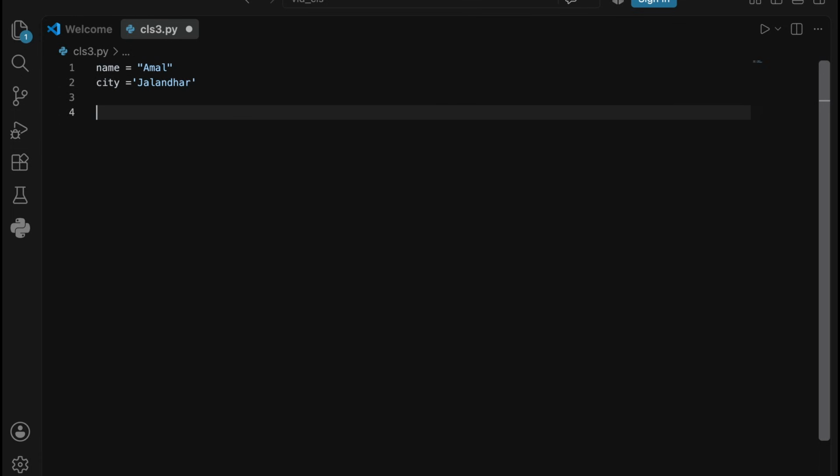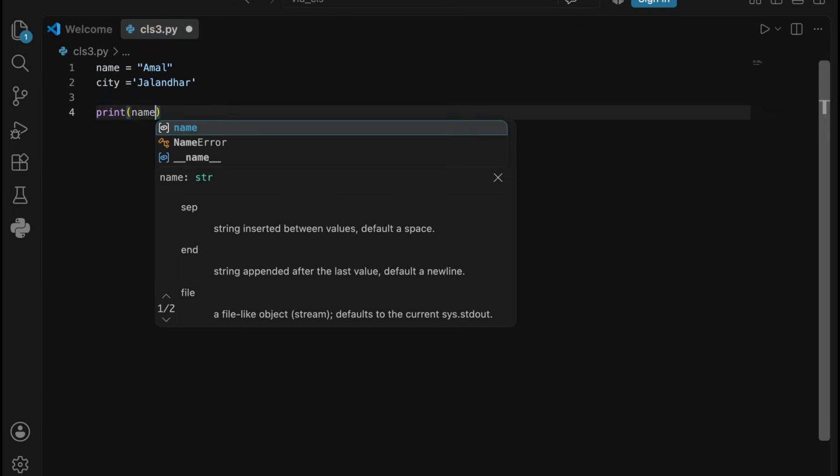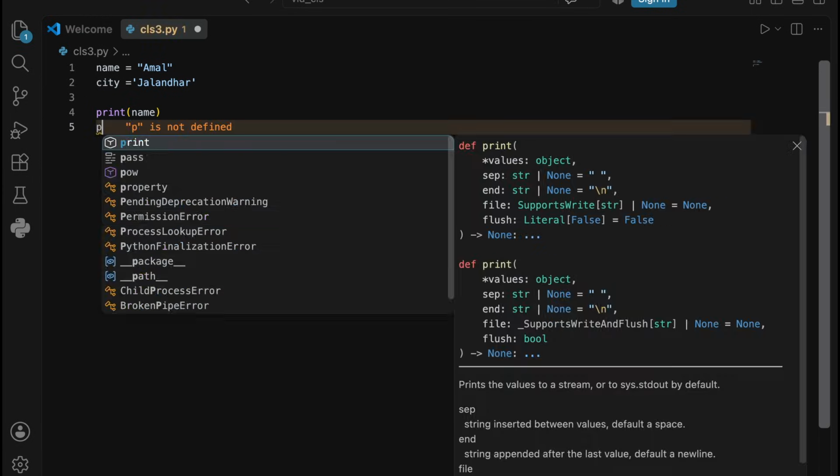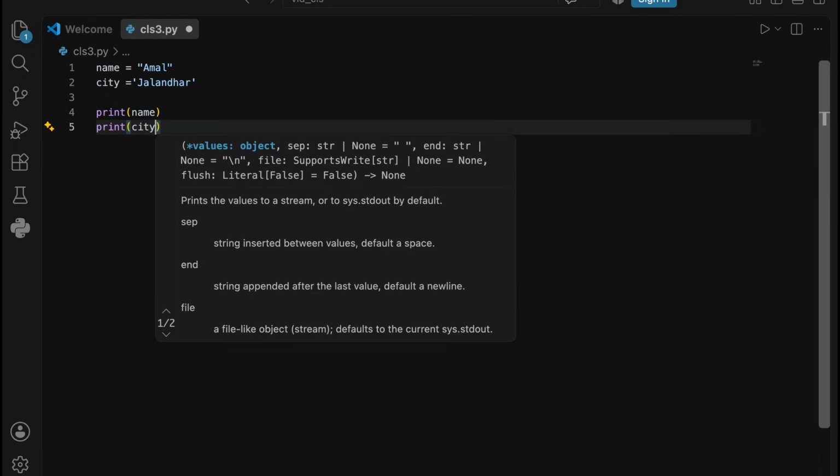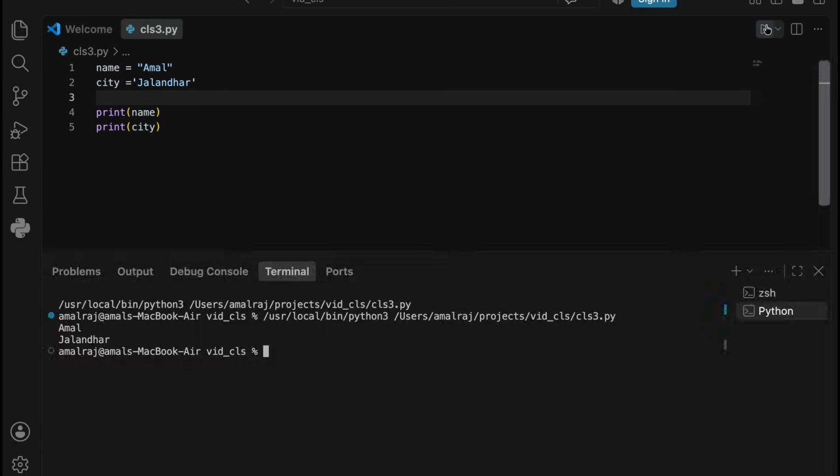Then I am writing here print name, city. Okay, we can run this code. You can see the output here, Amal and Jalandhar. So remember, a string is basically a sequence of characters used to represent text.